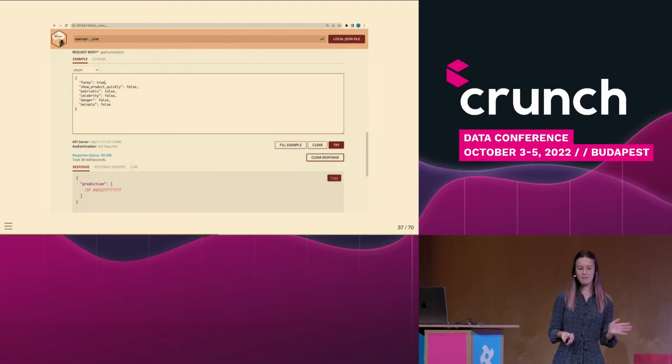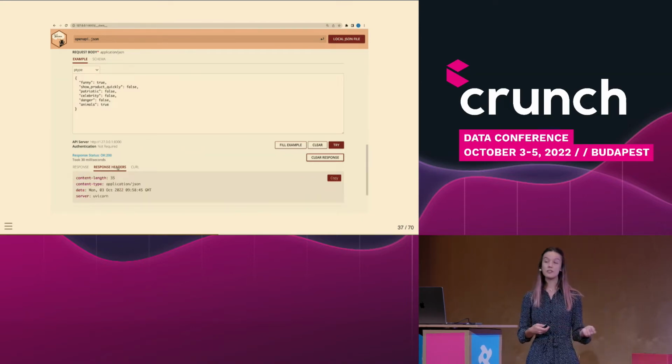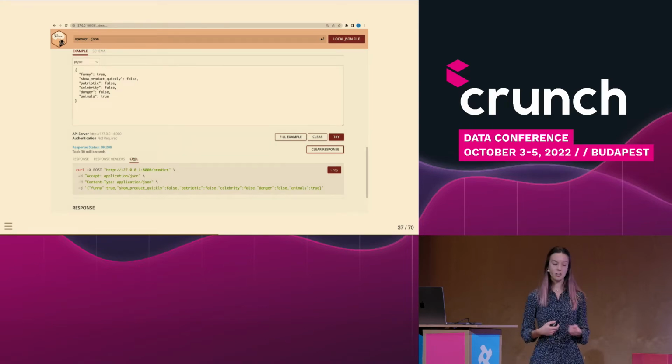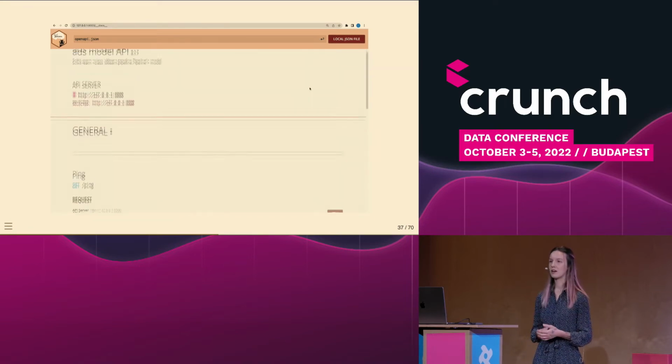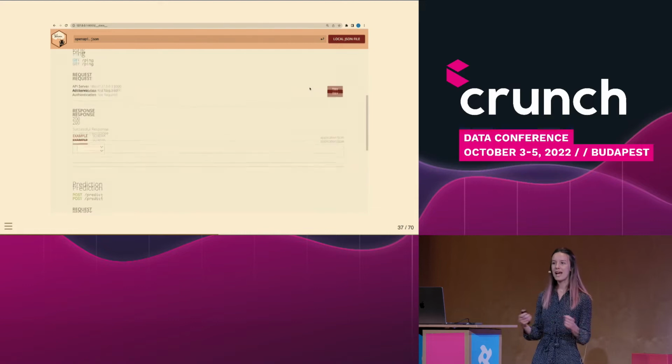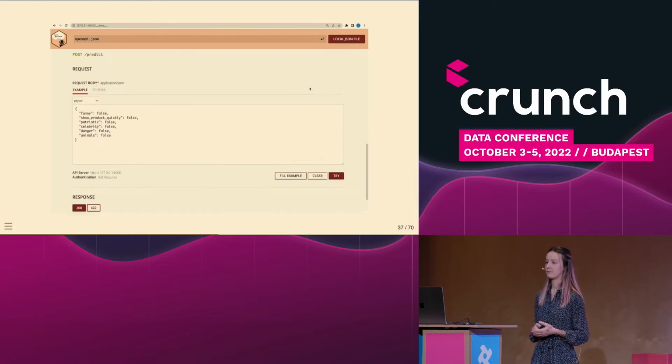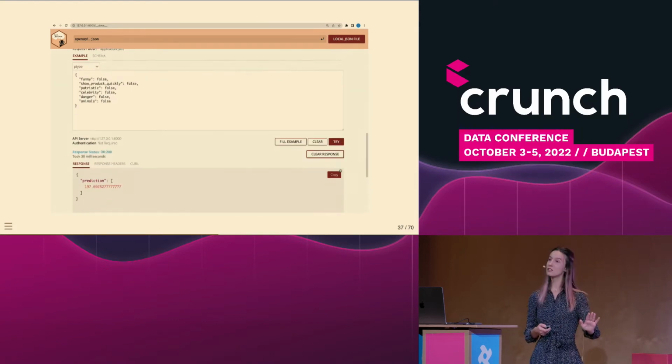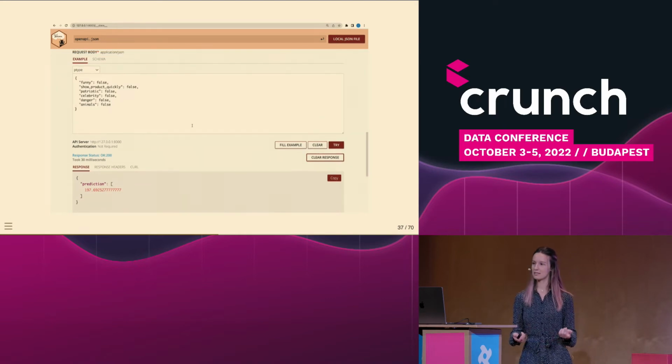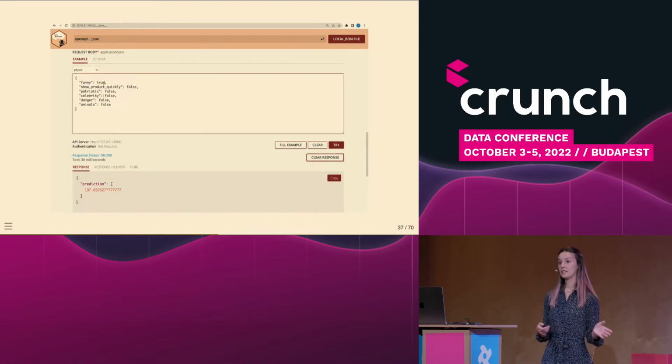We can see what happens if the model is funny and has animals. We can also look at the response headers and curl to interact with this model, which is useful if you need to pass these off to somebody else on your team. But this is still local. 127.0.0.1, that's my local machine. So we want to deploy it somewhere else.